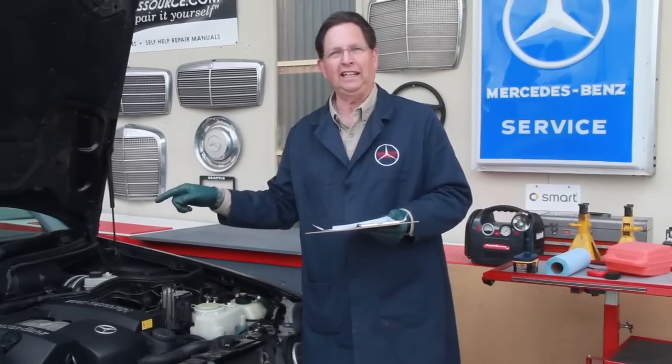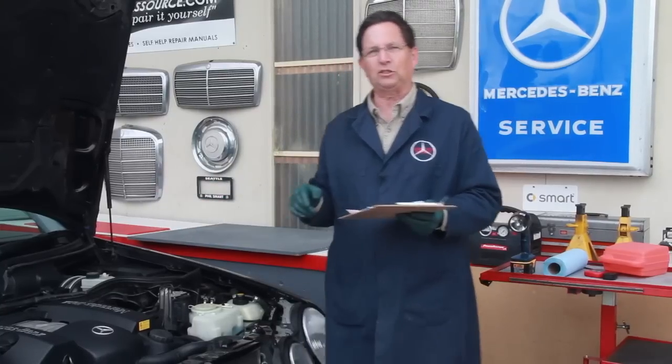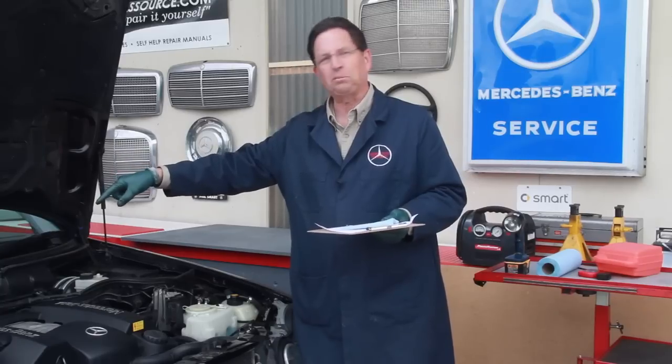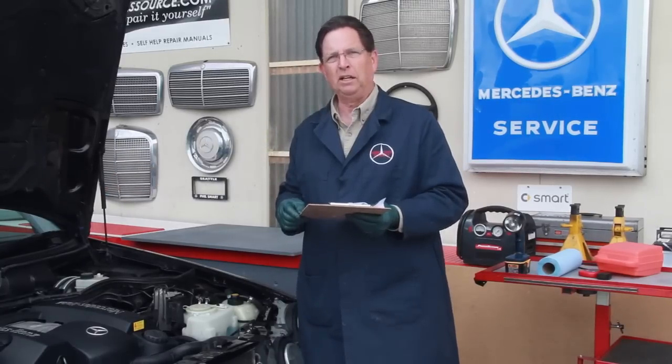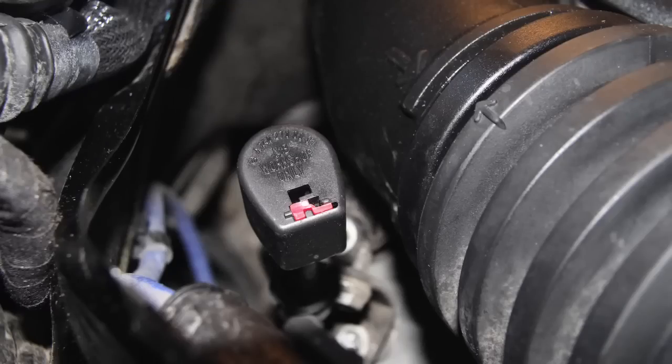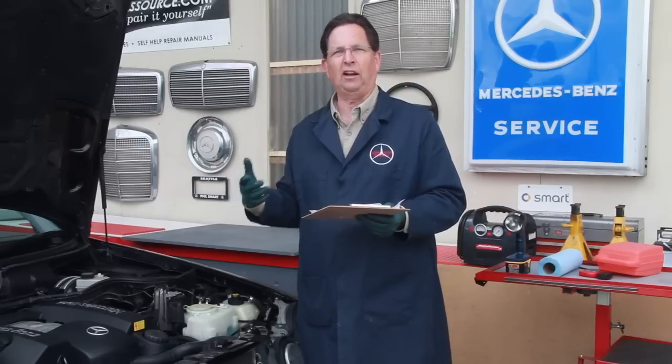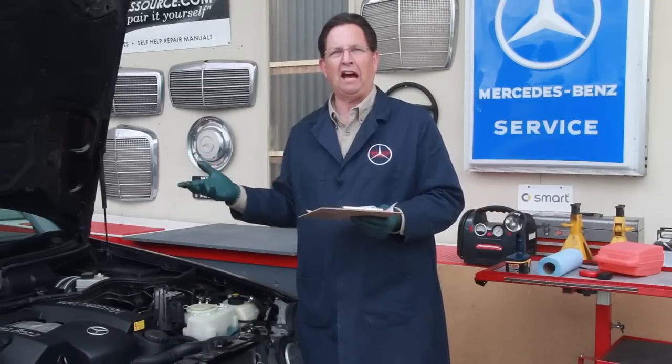And then finally, the transmission. Now this is where it gets really challenging, because these transmissions are sealed. I'm looking at this transmission, and I can see the locking tab for the seal cap has been broken off, so somebody's gotten in there. You're going to need a dipstick and a way to get some of that fluid out of there.